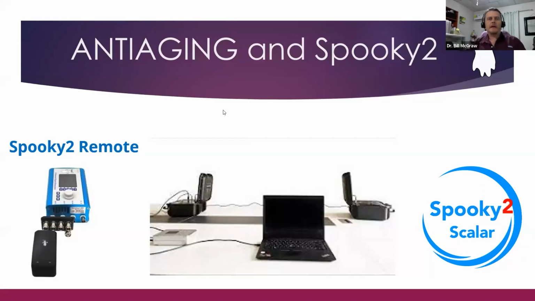For this seminar, we're going to be looking at anti-aging programs and the machines for Spooky2 that we use to reverse the aging process, as well as eliminate symptoms of aging. So for this seminar, we're going to be talking about, once again, Spooky2 Remote, which is this machine right here. This is a frequency generator. This part here is a booster, which boosts the amplitude or the strength of the frequency. And then there's another attachment that we use, which holds a fingernail DNA sample, which lasts 30 days. And these are two magnets that transfer the frequency to the fingernail or the DNA sample.